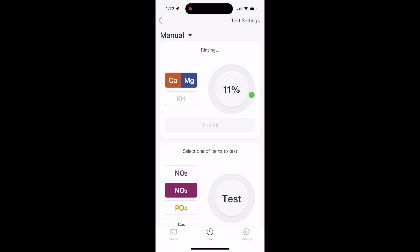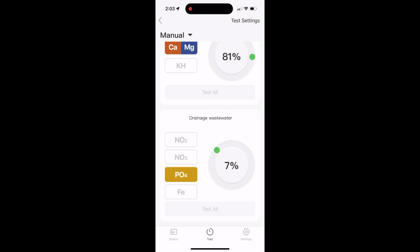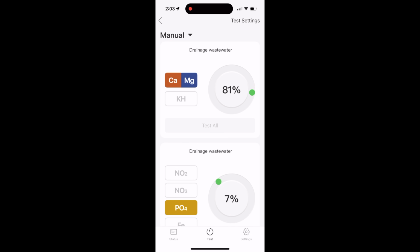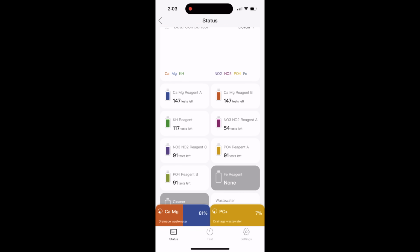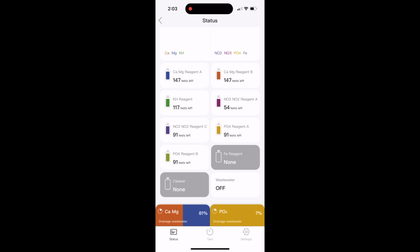And if I skip forward a little bit in time, you see 5 minutes later, the test is 11% in. What is super curious though, if we skip forward a little bit further in time, I can kick off a second test from that other range of parameters there and let both tests operate at the same time, which is super, super nifty. And whilst both tests are currently operational, I can still navigate through the app and have a look at other settings and even build a schedule if I wish.